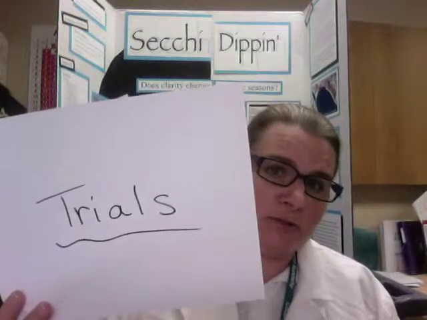Now, why do we do trials? Why do we do the experiment more than once? Why isn't once enough? Well, let's take the example of the pharmaceutical company. Let's say a pharmaceutical company created a drug that helps headaches. And they say this will definitely cure your headache. We're absolutely sure. We've tested it on one person, and this one person's headache went away. Would you take that medication? Would you trust that that's a reliable medication? Absolutely not. Pharmaceutical companies have to go through millions of trials before they release anything to the public.